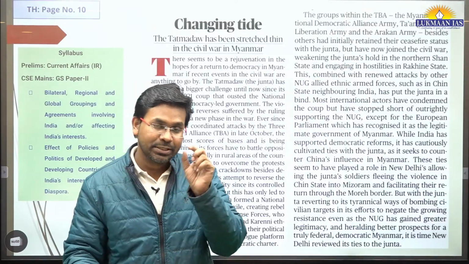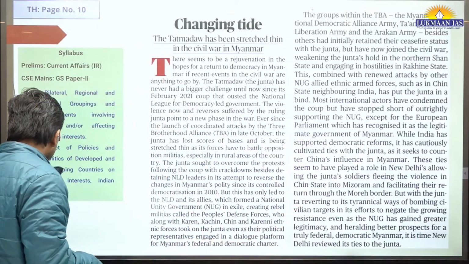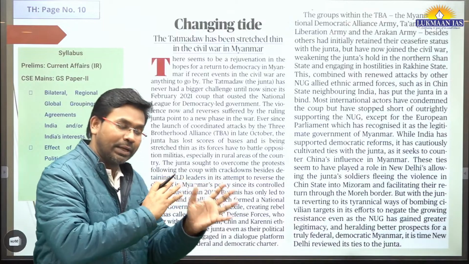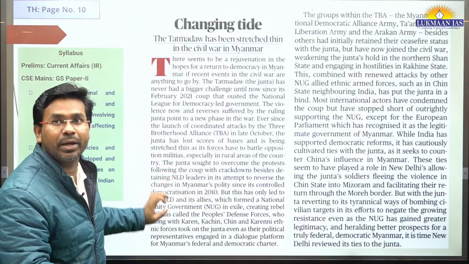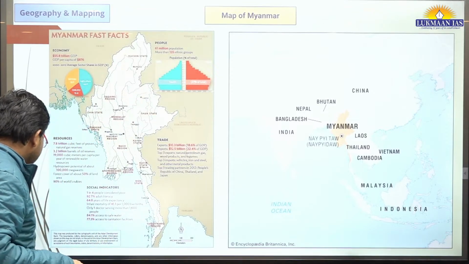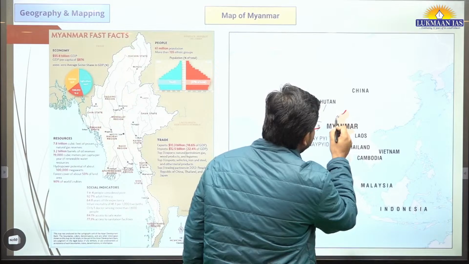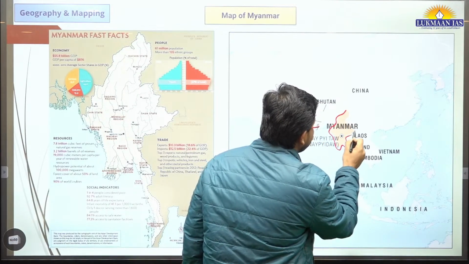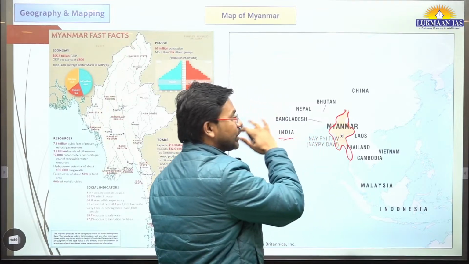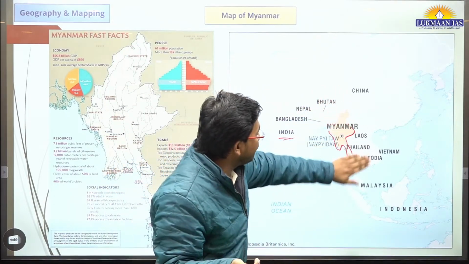Civil unrest means people in Myanmar are not staying there peacefully. A kind of internal disturbance has emerged in Myanmar. That's the issue. So we are going to see the map of Myanmar. As we can see over here, this is the map of Myanmar. It showcases where Myanmar is located. Myanmar is an immediate neighbor of India. India shares borders with Myanmar. How many other countries share a border with Myanmar? We are going to quickly see them.